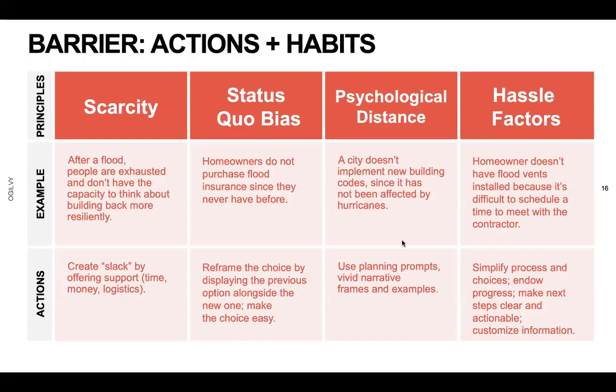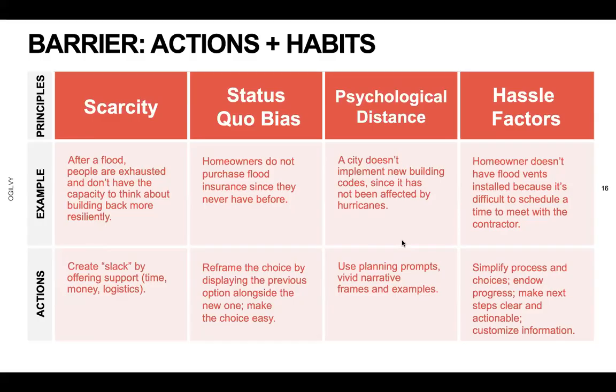so the person who's experienced the flood isn't having to do that work themselves. A fairly famous cognitive bias is called status quo bias, and in short, this just means we're more comfortable with what we know, even if another solution is better. So in the resilience space, a homeowner might choose not to purchase flood insurance, even if they're interested in it, just because they never have done so before.